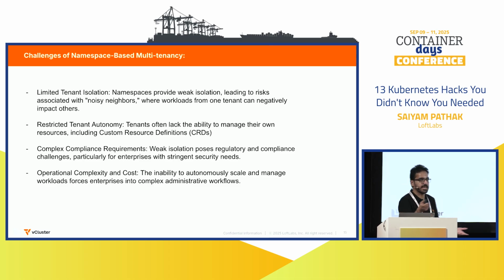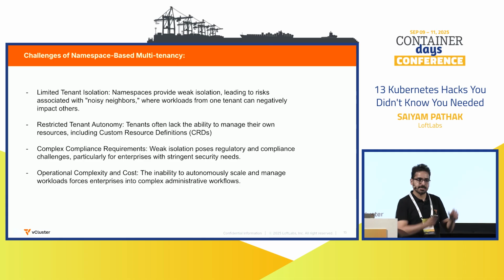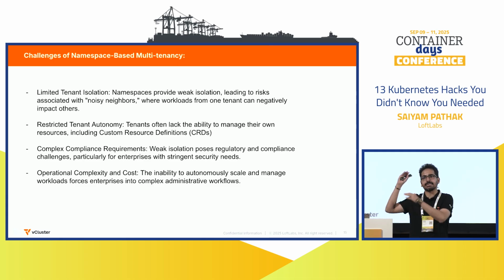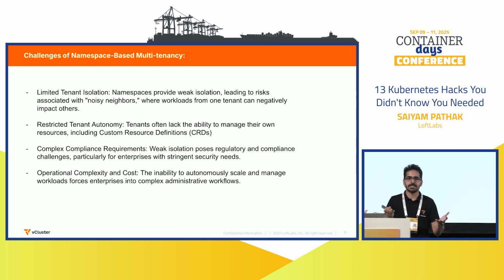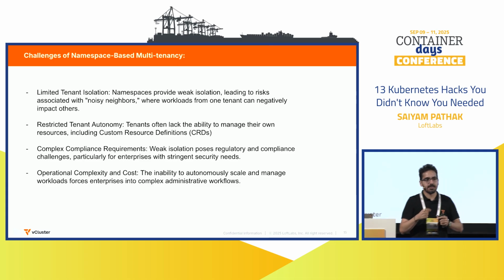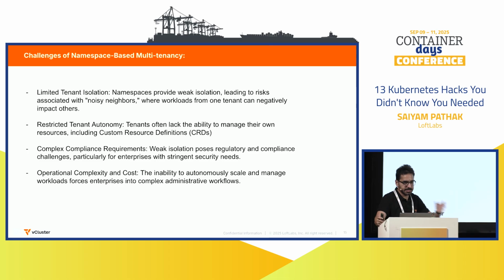Yes, there is a solution called namespace. Everybody is familiar: kubectl create namespace ContainerDays, it creates a namespace; ContainerDays 2, it creates a ContainerDays 2 namespace. That is fine when you have a very limited number of teams. But when you talk about 100 teams, and every team wants their own set of namespaces and their own set of controllers to be tested on those namespaces, things get messier, and it is not an automated process either. These are some of the limitations, like limited tenant isolation.